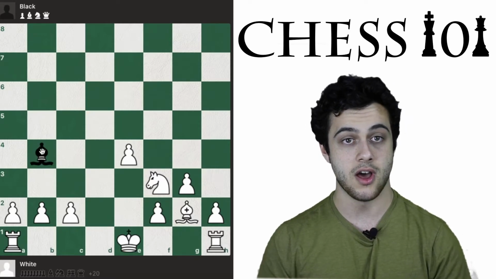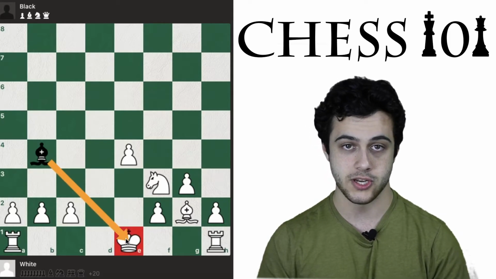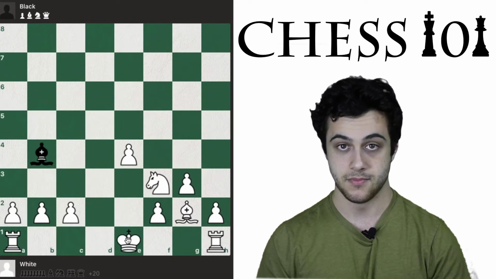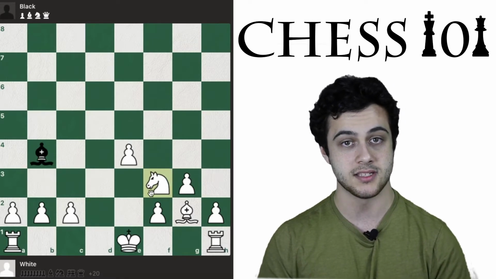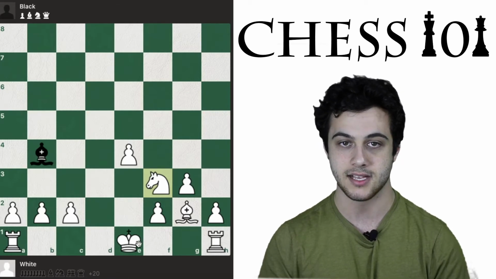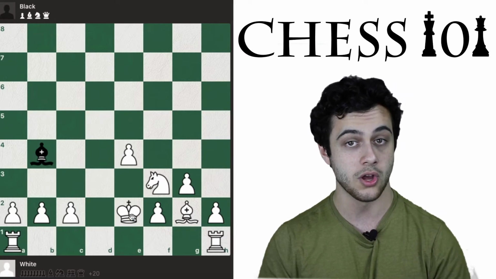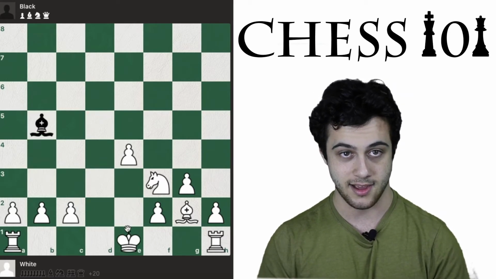Another rule is that you're not allowed to castle out of check. That means that if you find yourself in check, you're not allowed to castle to get out of it. Remember, you would first have to either block the check or capture the piece that is checking the king before you could castle. If you move your king to get out of check, you will no longer be able to castle.